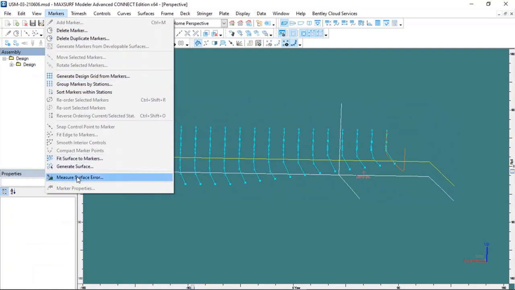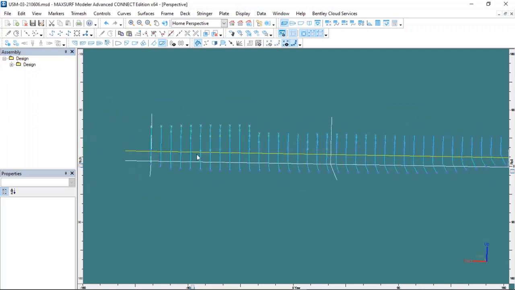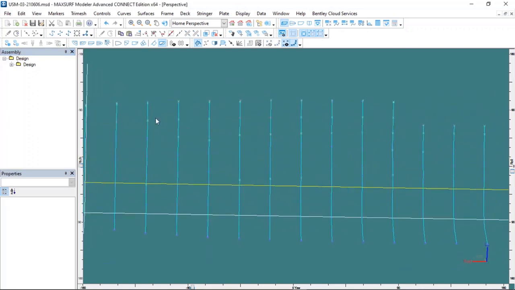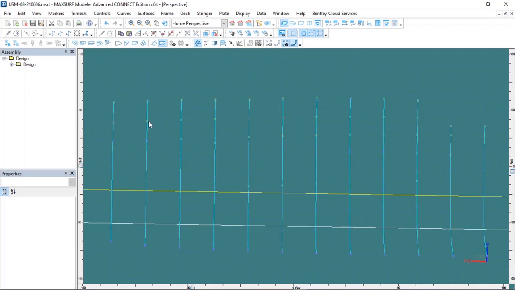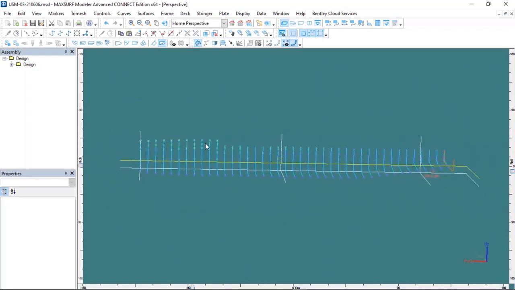When you use the Measure Surface Error command, according to the distance between markers and the surface, all markers are analyzed and displayed in different colors. You can see the error values of the markers here.